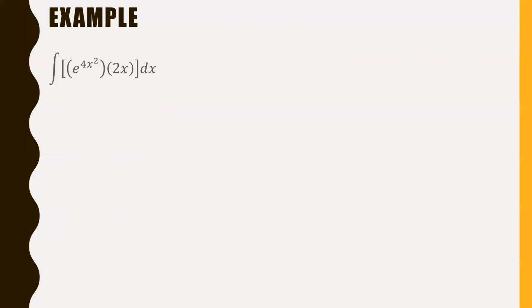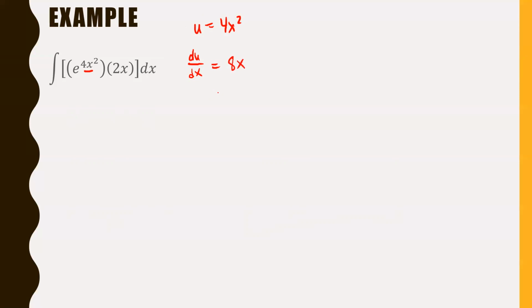The innermost piece of this whole function, in my opinion, is going to be this 4x squared right up there. So I'm going to start with this. Again, if it doesn't work, you can always dial it back and try something different. But I'm going to start there. u equals 4x squared. Remember, we need our differentials. So this is du over dx equals the derivative of this, which is just 8x.